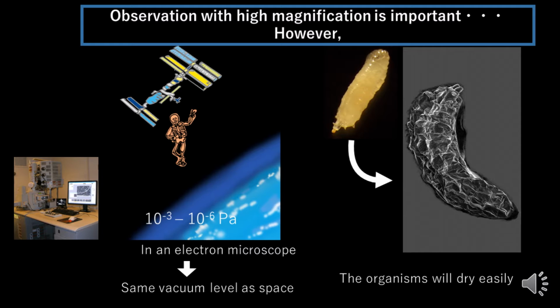Therefore, it is easy to imagine that a living organism is destroyed when you put it in the observing chamber. The larvae of Drosophila were destroyed completely. This is the main reason why we cannot observe living creatures as they are with an electron microscope.